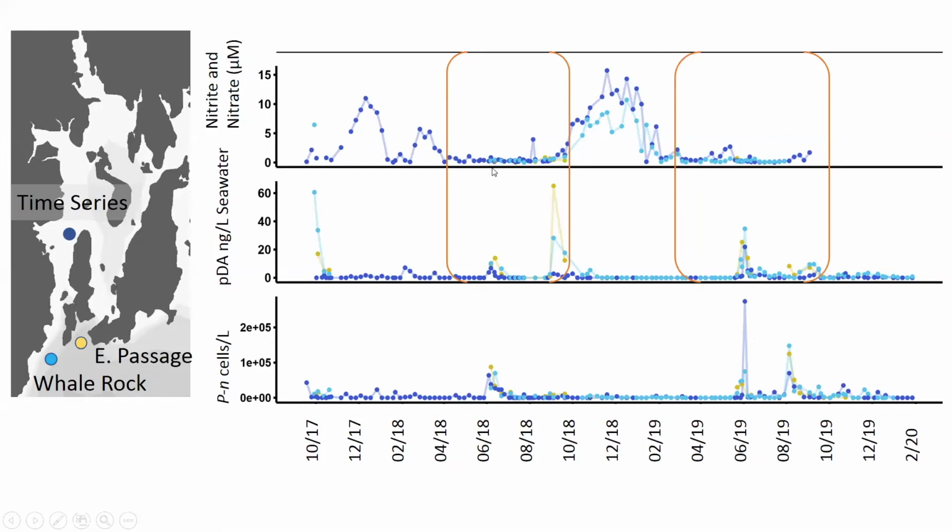But we do see that during periods of low nitrite and nitrate is when we do happen to see the most toxin. So here we have increased levels, you're going down, you see 2 periods of toxin coming up, you have nitrogen coming back up, going back down, and now you're seeing toxin again. So this is something that we definitely want to explore further, but we can't make too many claims on it right now.